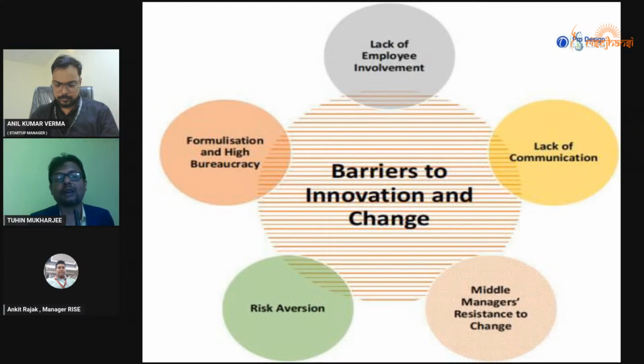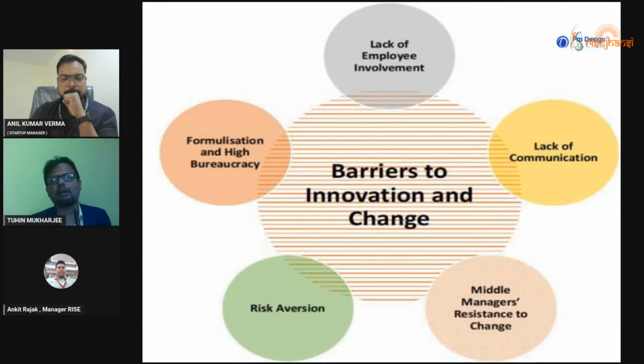are not ready to change, there is a risk formulation, and the high bureaucracy. These are the very important part. There are some parts that I said, that cultural part, because people do not want to change, there is a resistance from not only the mid management but also the top management. When I am a consultant, I do the consulting, I have seen that people having resistance when I am talking to the various kind of the promoters, particularly SME, small and medium organization.